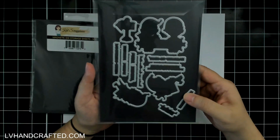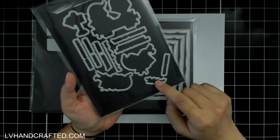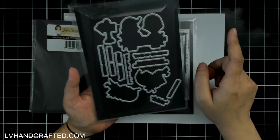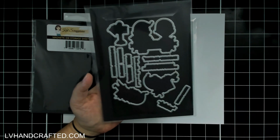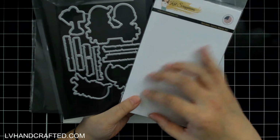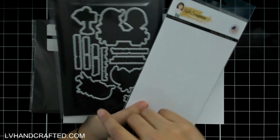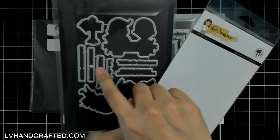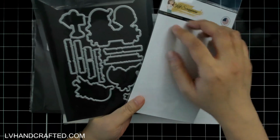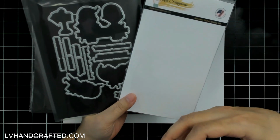The other thing that I really love these magnetic die storage sheets for is, because they are so strong, they really do hold on to even the smallest little dies. And that's really fabulous because often when we get a die set, they come on a backer card that is plain cardstock with maybe 1, possibly 2 strips of adhesive. Once you start to detab and separate all of these dies, it can be really hard to find enough adhesive to stick it back onto the backer card the same way that it was shipped to us originally.